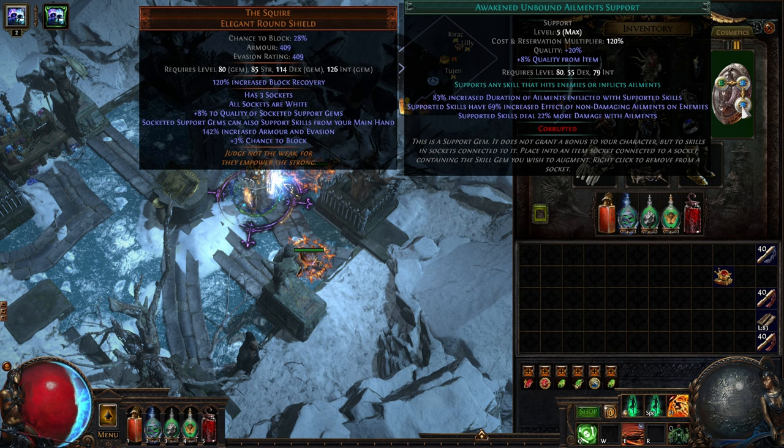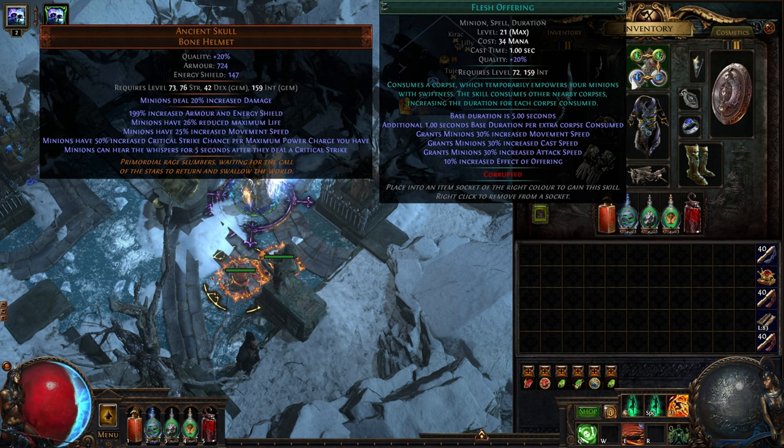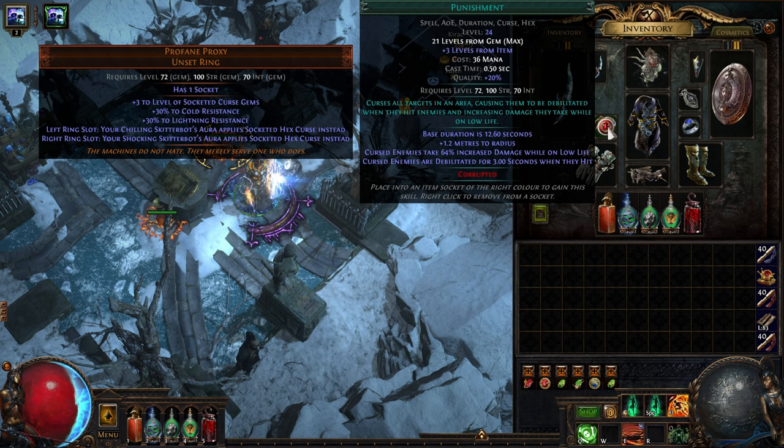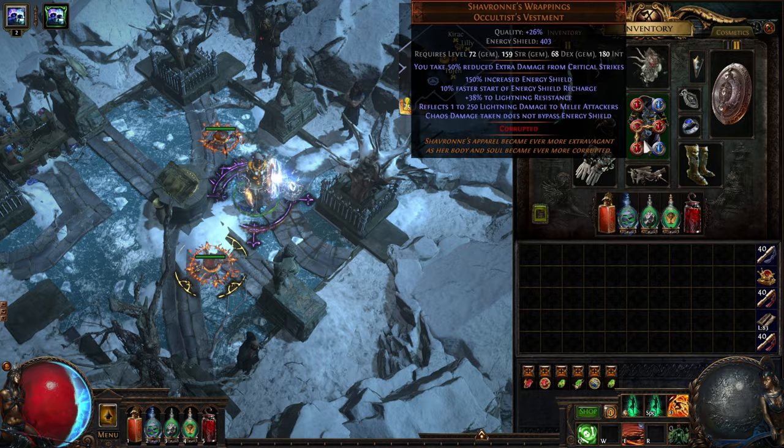We have our casual channeling, the spin to win combo right here, Desecrate, Cyclone, casual channeling, and we have a Flesh Offering. In the Profane Proxy, as I've mentioned before, we have this Punishment Curse. In the chest piece, we have a level 21 Determination, Tempest Shield, level 21, cast when damage taken, linked to Molten Shell. We also have a Defiance Banner, this doesn't need to be linked to the cast when damage taken, and we also have Convocation.